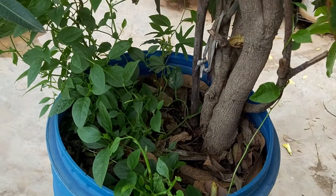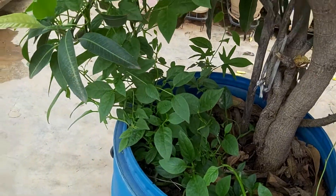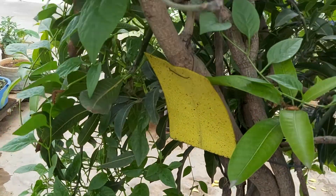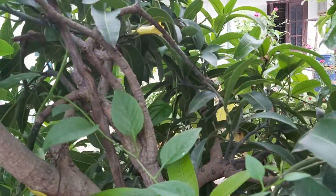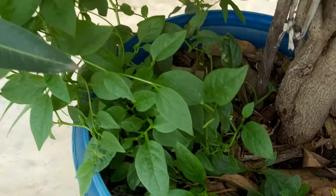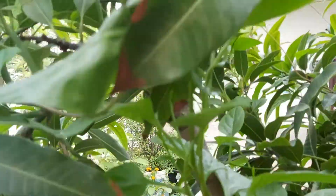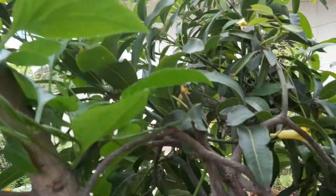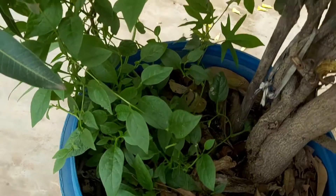Good morning friends! First I'll show you spinach - this is Malabar spinach which has come from kitchen waste. I throw waste in every plant, so this is not planted by me. Whatever we use after cuttings, I threw the stems and to my surprise I got this - really wonderful!